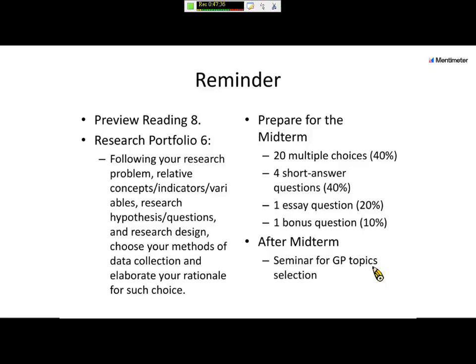Okay, so prepare for your midterm examination. Everything we have highlighted so far will become the content for our midterm examination. Okay? And if you have any question, try to clarify your research topic. You can grab the time to come to my office and talk to me. I will be very happy to offer you assistance, but you need to have something to talk to me about. Okay? See you next week, and we are going to have a midterm examination. Okay, see you. Bye bye.